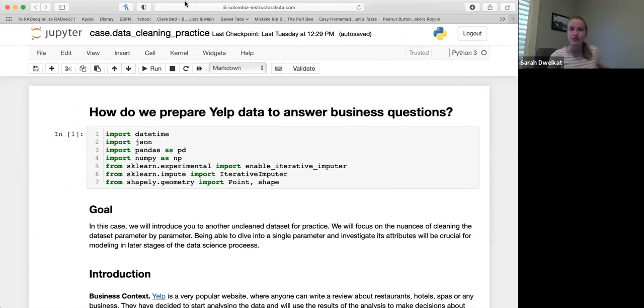And I want to say before we get started that for me, when I looked over this case, I thought that these were pretty advanced. So if you also find as we're going through this code that it feels pretty advanced to you and you're feeling a little bit confused, that's totally fine. I would say that one of the best ways to learn how to do things that you've never done before is to look at a scaffold or to see someone else do the code.